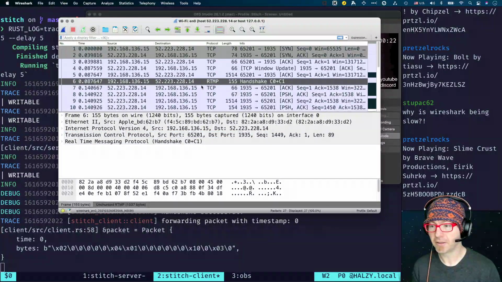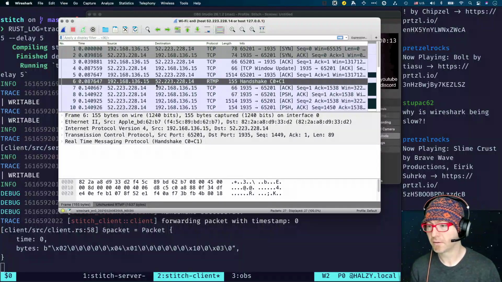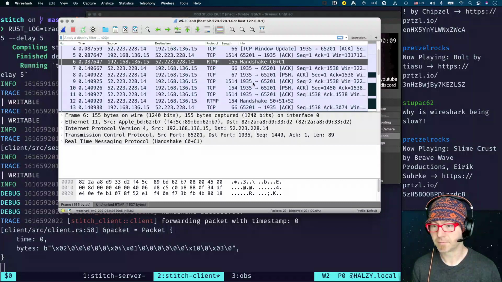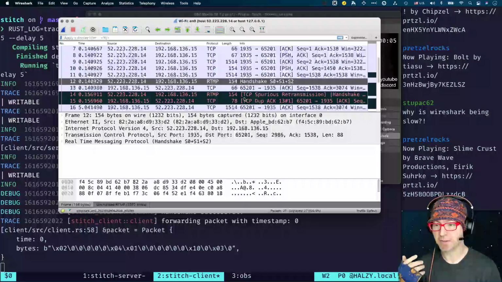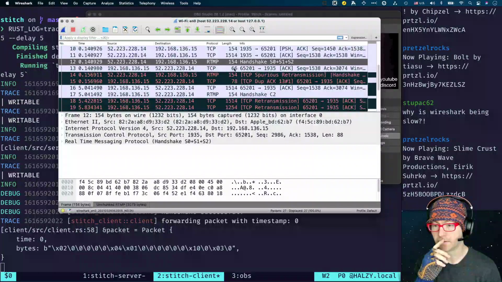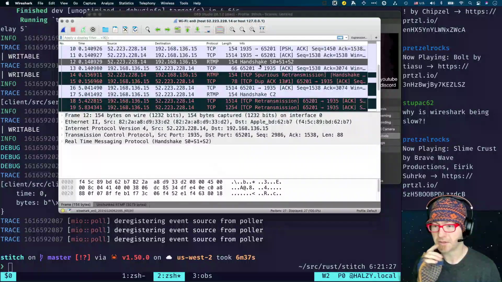We have a little handshake. This should be us talking to localhost, is it? No, this is us talking to Twitch. Okay, that one there. There they are sending data back to us. Okay, and here's C2, which is the last piece, because a couple seconds later we send the S's.